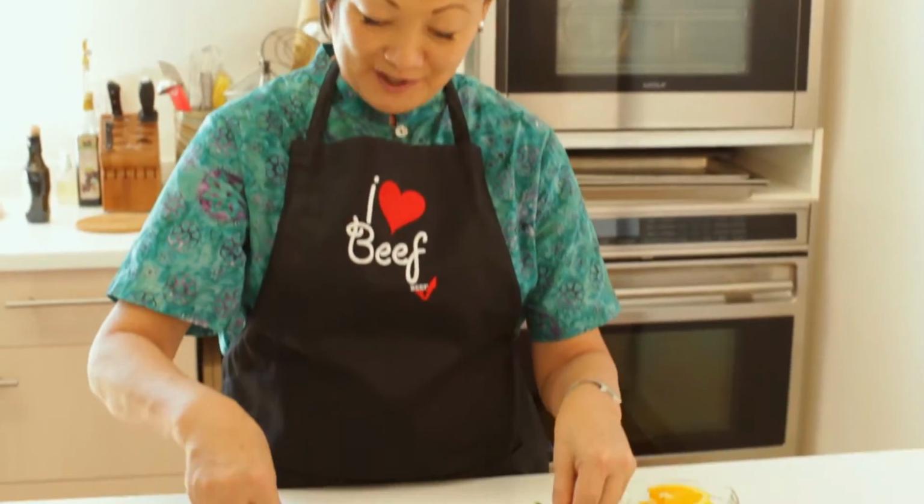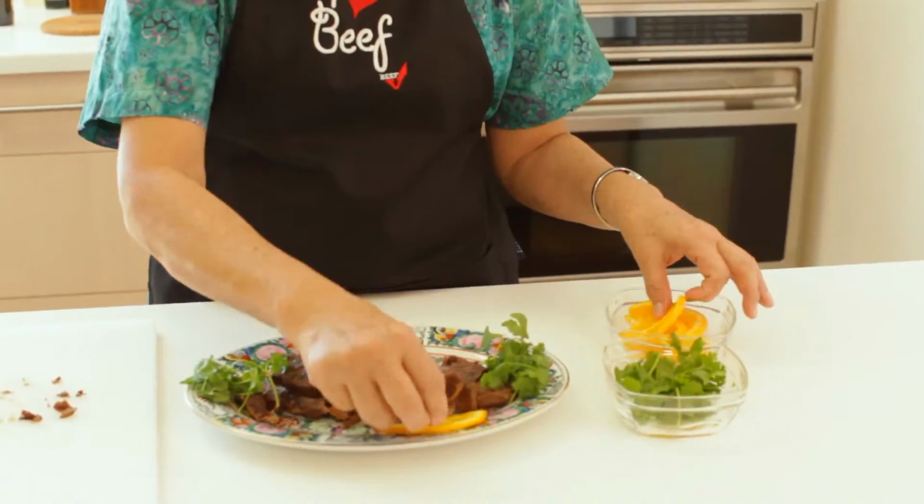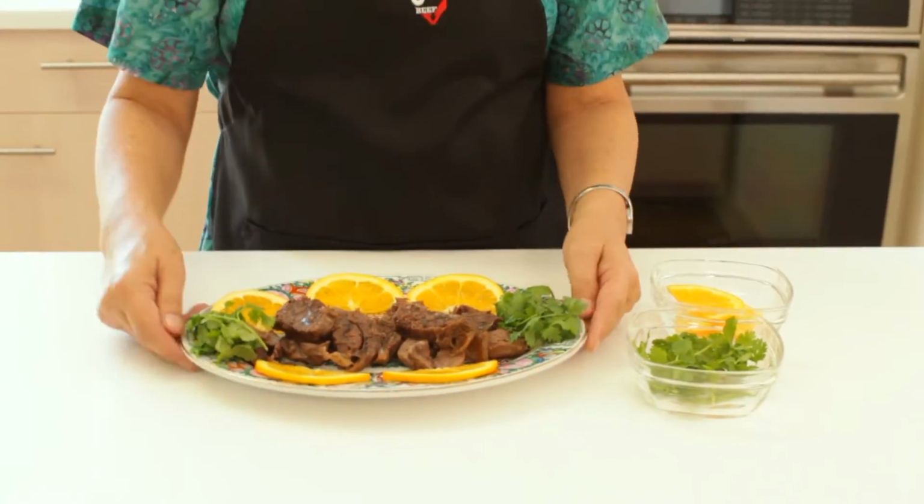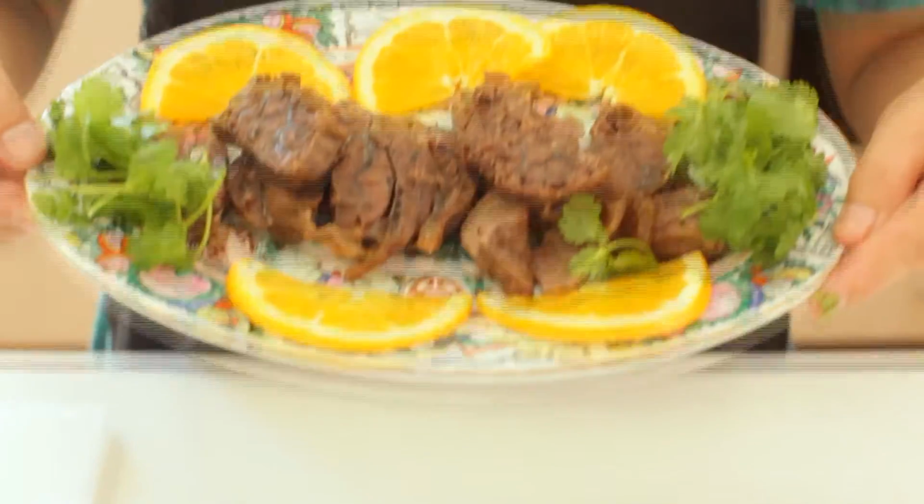I like to make this dish ahead of time because you can serve it at room temperature or cold, and then you can relax the day you're serving it. I like to garnish it with cilantro, also called Chinese parsley, and oranges, because I think the orange picks up that orange peel that I used in the sauce for the shin meat. This is Ngau Nam, my Chinese style simmered shin meat, perfect for simmer Sundays.